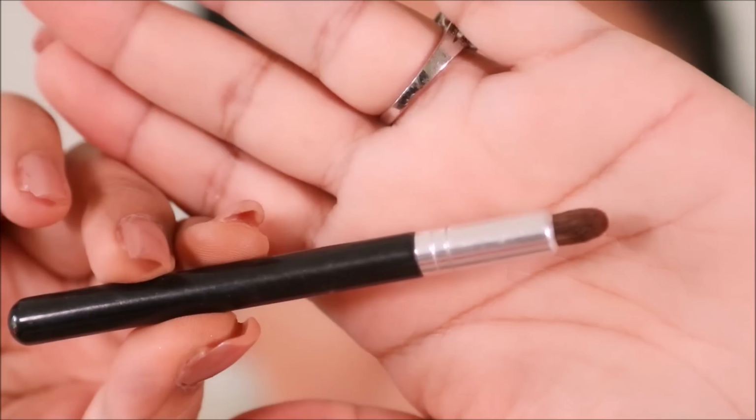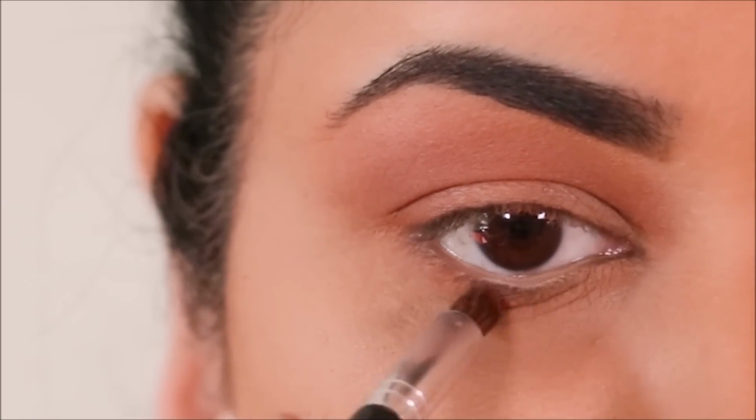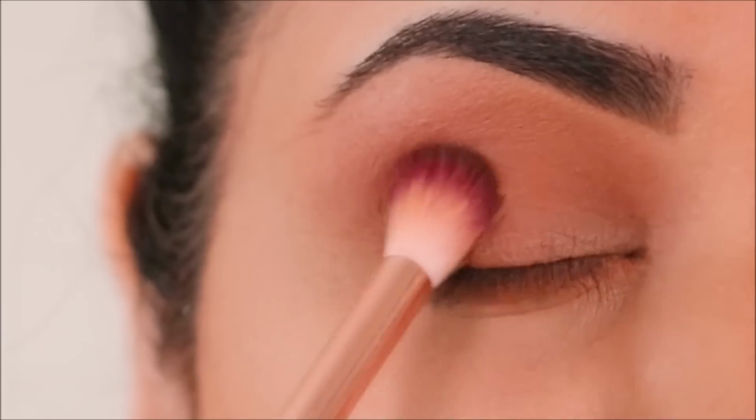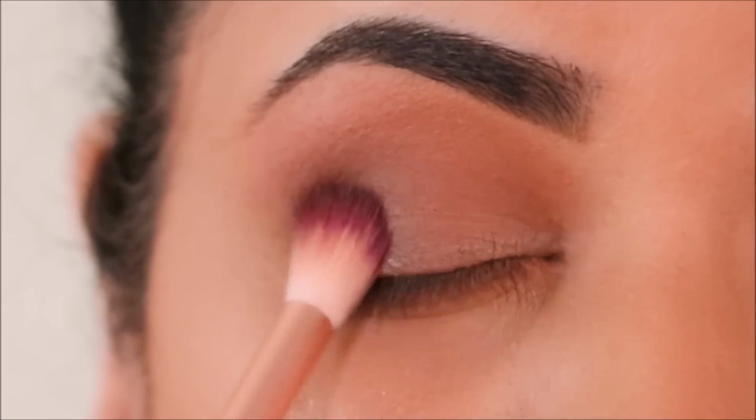And then I'm going to be taking it with this small bullet brush, and I'm going to be smoking it out in my lower lash line. With the same blending brush, I'm now taking Omen and I'm going to deepen the outer corner. I'm also going to be using it in the outer corner of my lower lash line using a bullet brush.